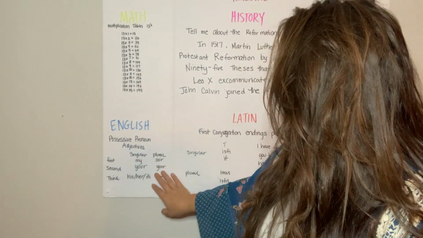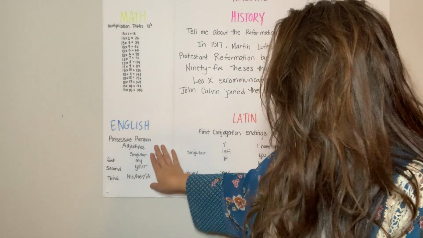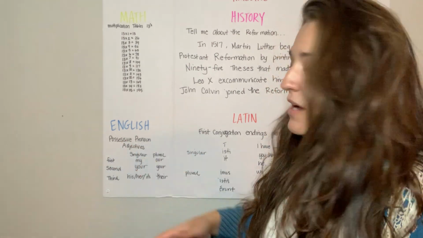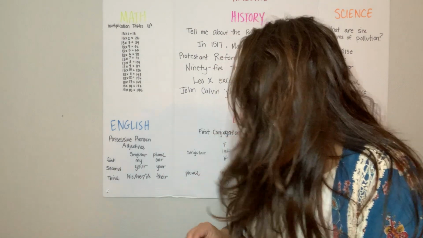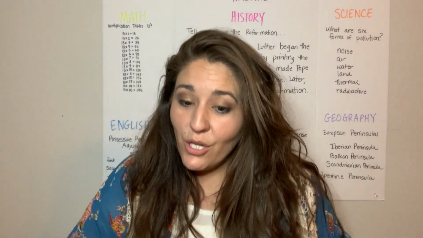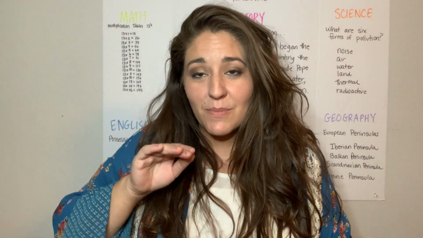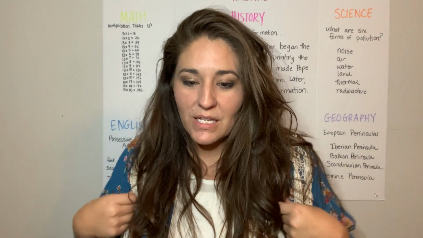We jumped on over to English. We are continuing our pronouns, and this is possessive pronouns, and we did it to the chicken dance. Possessive pronouns: my, your, his, hers, its, our, your, their. This part of the song, it's our, your, their, actually goes up in tune. So it should go like this: possessive pronouns, my, your, his, hers, its, our, your, their.